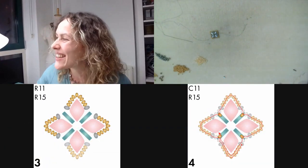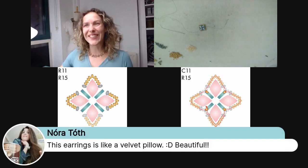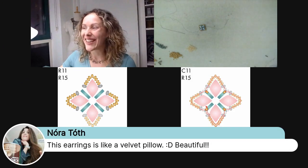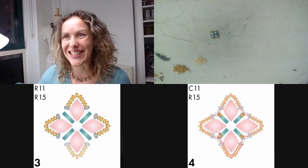And Nora says, the earring is like a velvet pillow. Beautiful. Aw, I'm glad you like it, Nori. I'm looking forward to your combination.